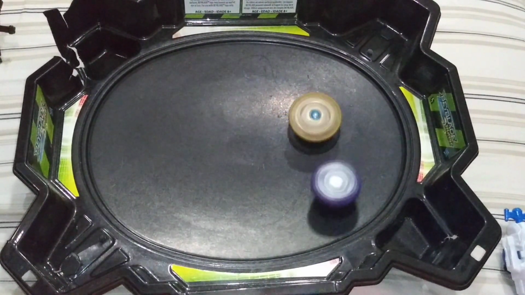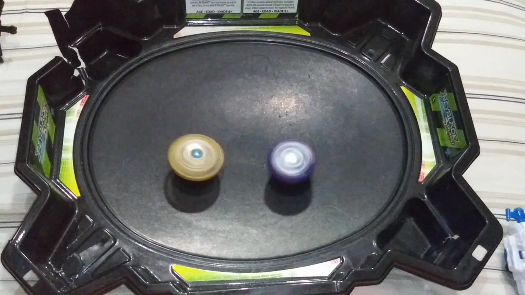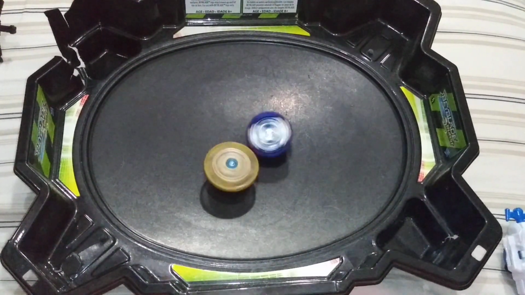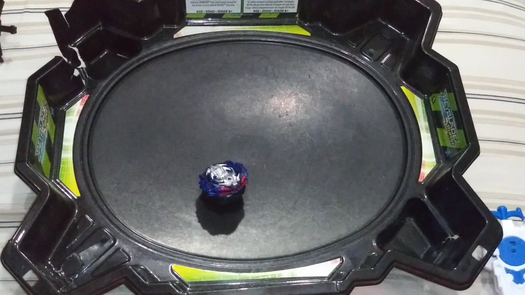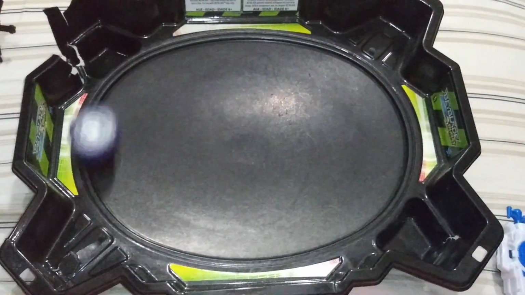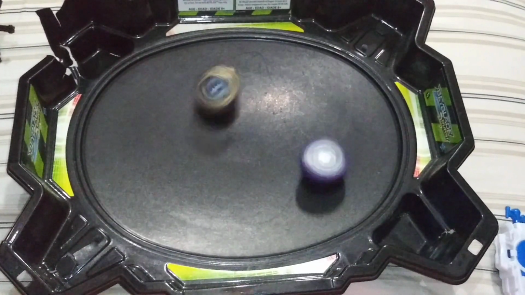What is he doing? Vise Leopard trying to act like a left spin by going the opposite direction. Get out. Oh yeah, I forgot to say the Forbidden Bay versus Vise Leopard, and the Garuda beats him. Outer Chronos Quadring Recolor. Okay, what happened right there? I did not see.